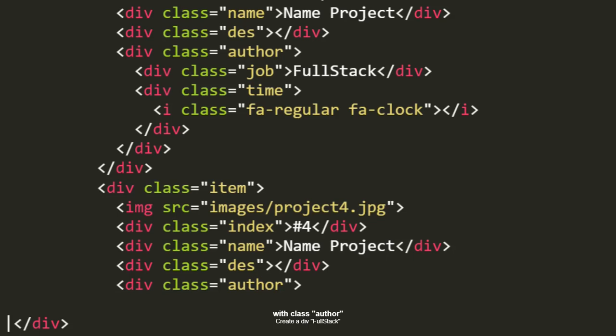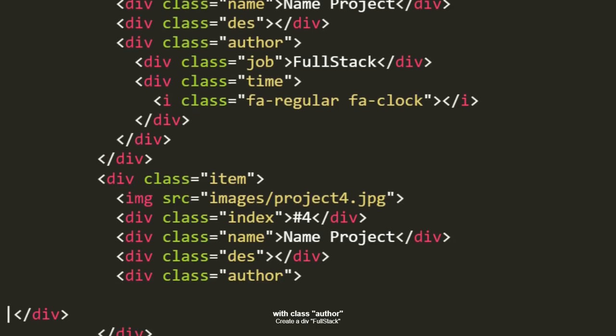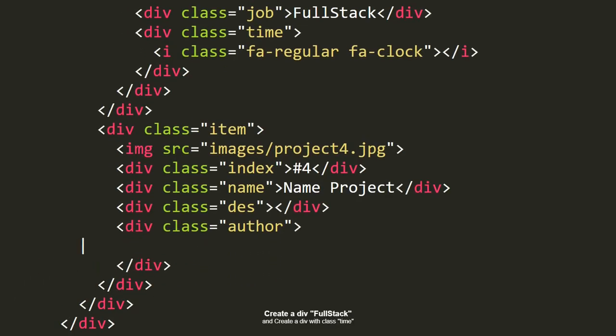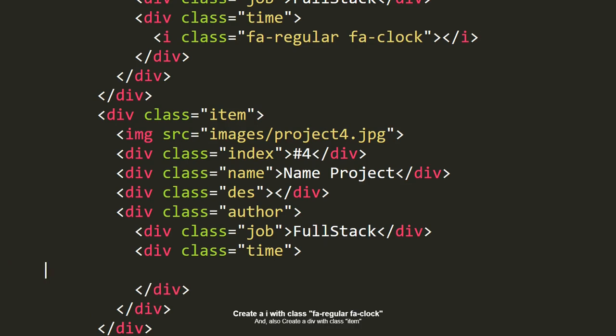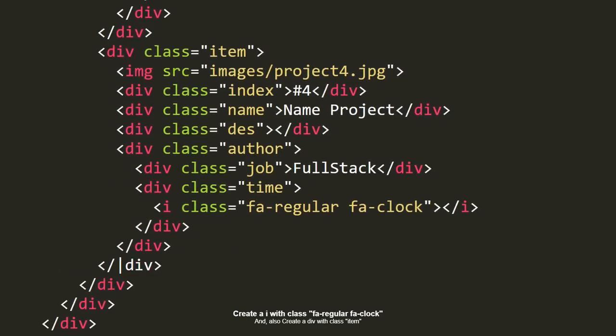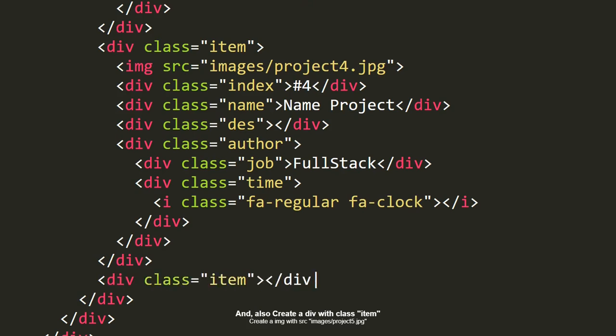With class des, with class author. Create a div full stack. And create a div with class time. Create an i with class fa-regular fa-clock. And also create a div with class item. Create an img with src images/project5.jpg.